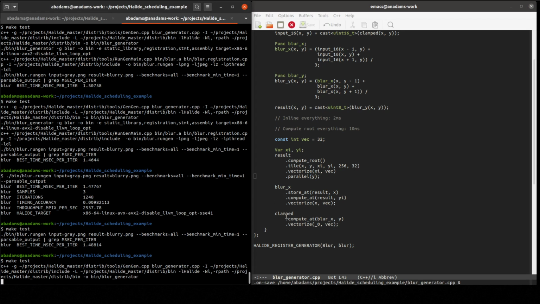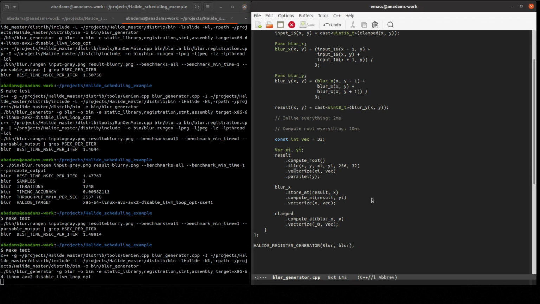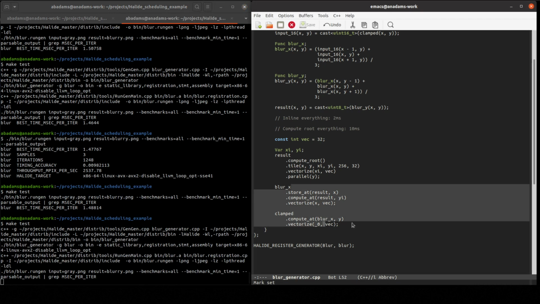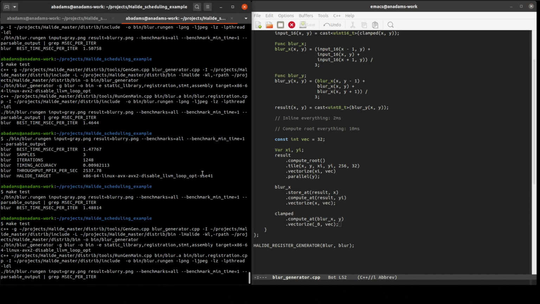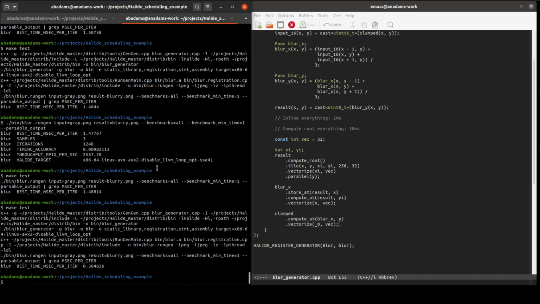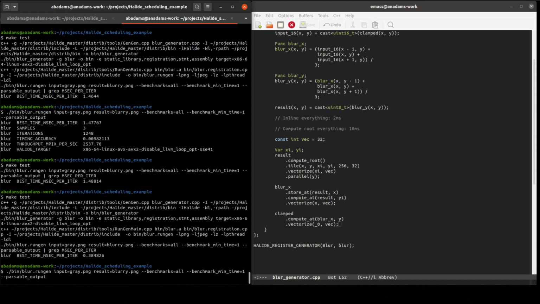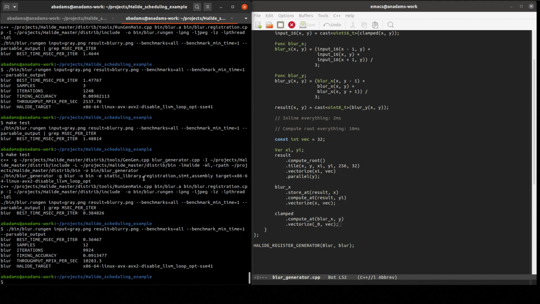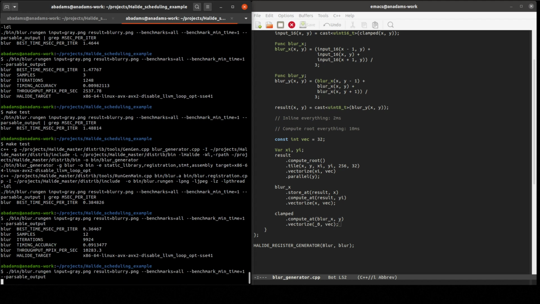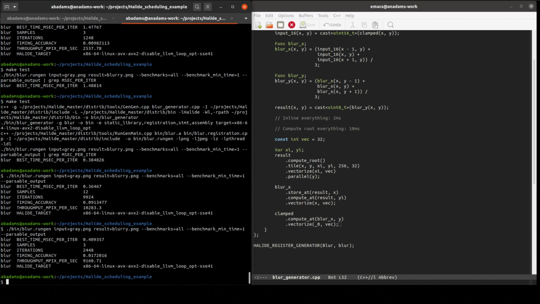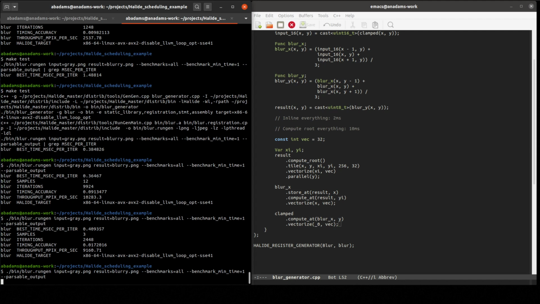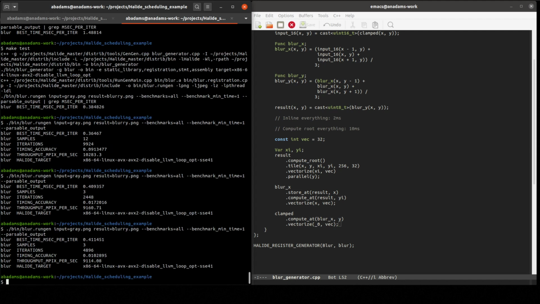So blur x and clamped are inside the results parallel loop over rows of tiles, so there's no reason to parallelize these as well. 0.3 milliseconds, 0.38 milliseconds. Pretty good. What is that in terms of throughput? Ten gigapixels per second. Yeah. So this is at 32 threads.